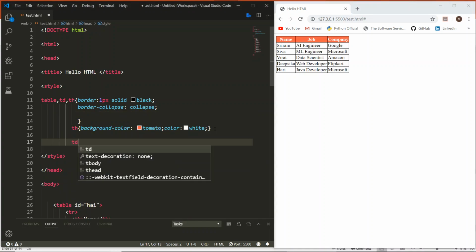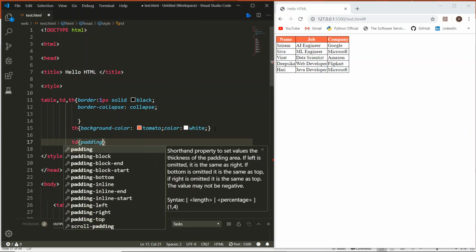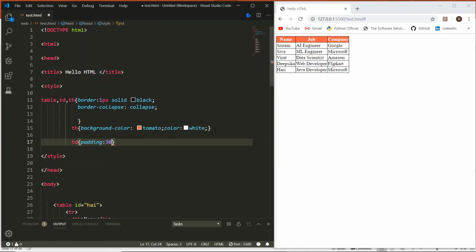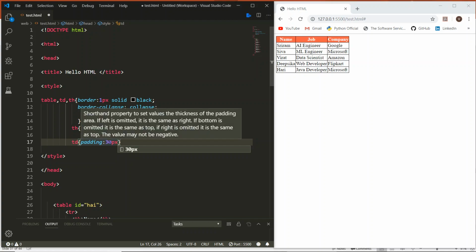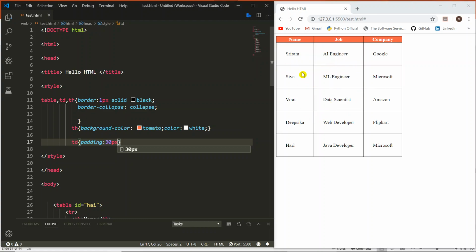Now I take TD and I am defining padding, like say 30 px. So it will select all the TD elements and give 30 px on all sides. Here you can see how the look was changed a lot.